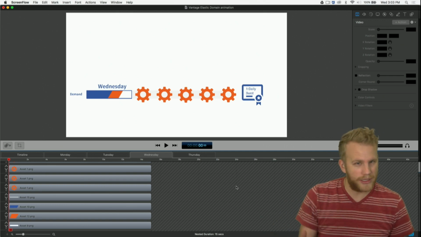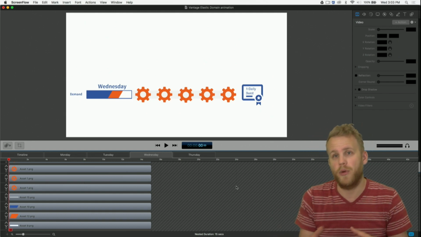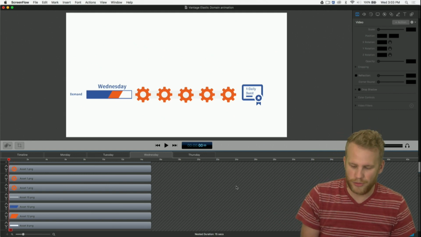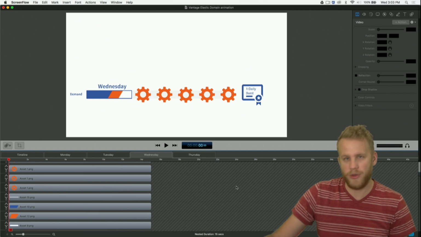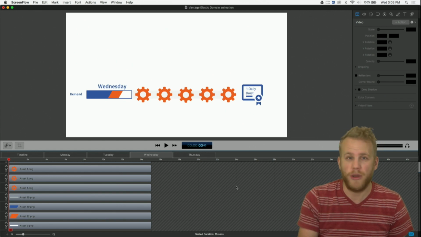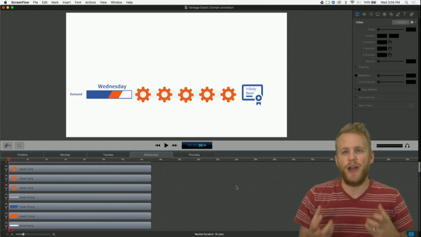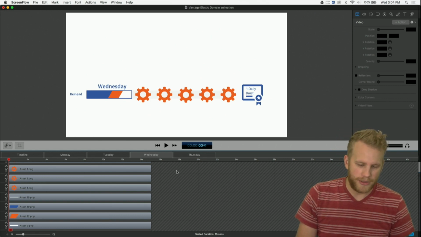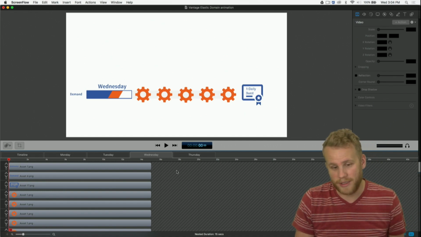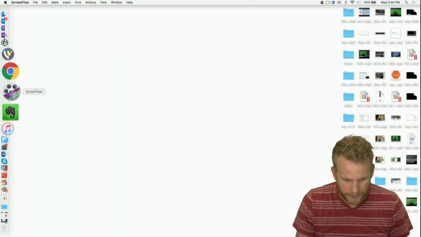And once you get used to how nested clips work with organization, then you can start adding video actions within the nested clip or on top of the nested clip to affect all of the pieces within it. There's a lot of different ways to start adding more and more complexity to the way that you use some of the features in ScreenFlow. And I think that nested clips can get tricky if you just jump into the deep end. It took me a long time to really conceptualize how to use them most effectively. So hopefully this will get you started on the right track and you can start using nested clips. I think they're extremely powerful and very helpful when creating content in ScreenFlow.